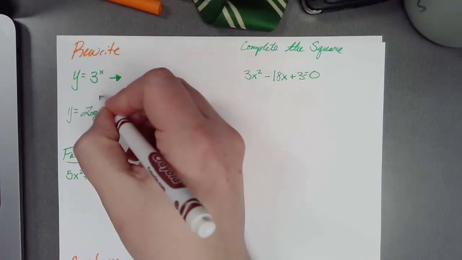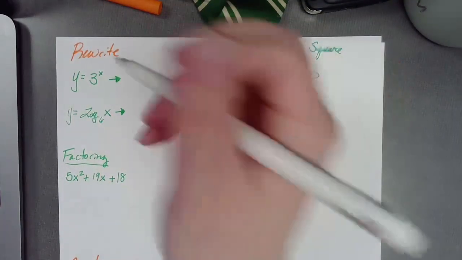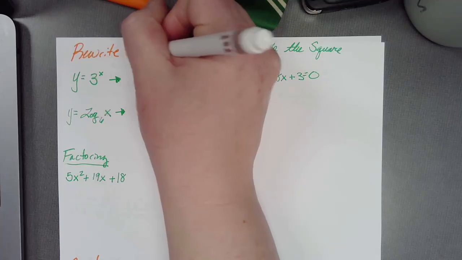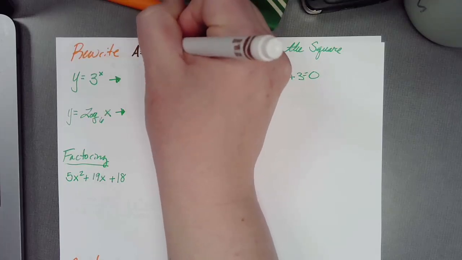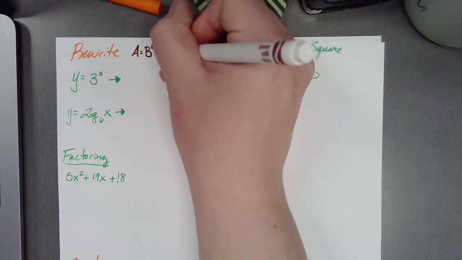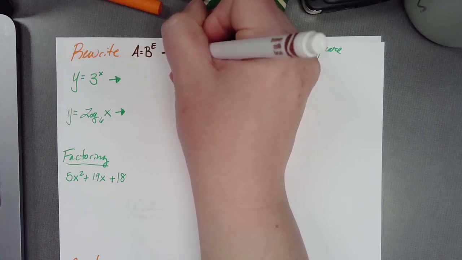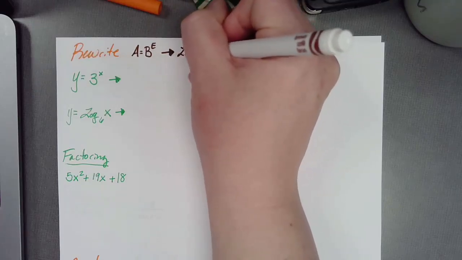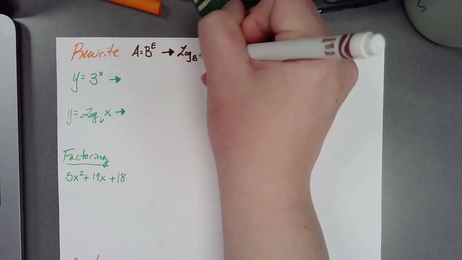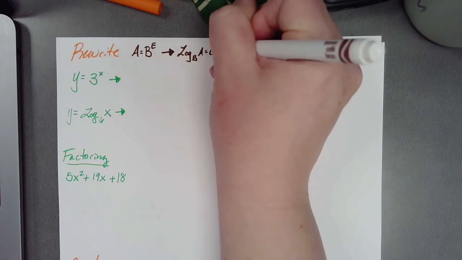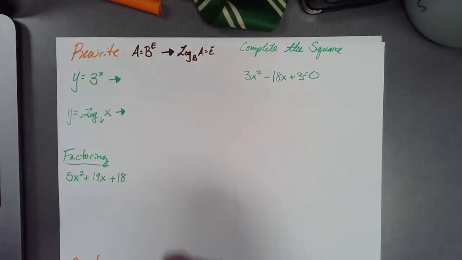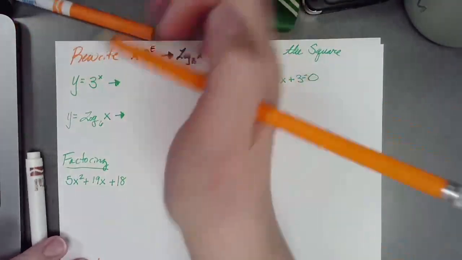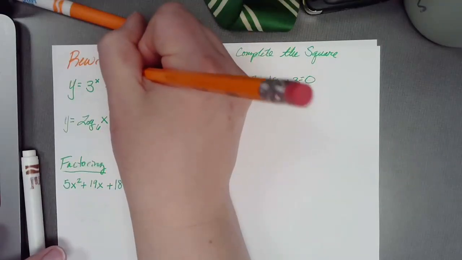The way that I explain logarithms and exponentials in my classes is to use what I call ABE to BAE, which is just a format for rewriting the two. Now, I try and use really logical letter choices here. I use ABE to BAE because the letters stand for 3 different things. A stands for answer.